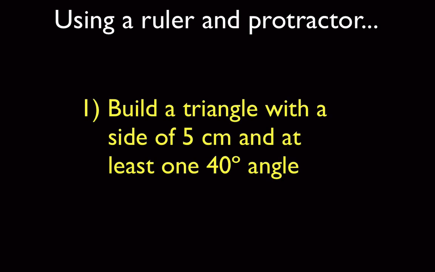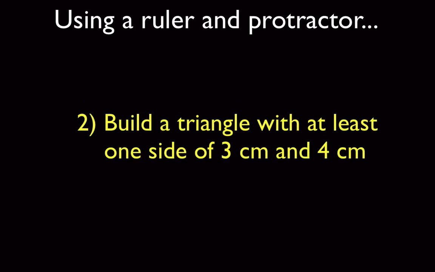So the first one I want you to do is build a triangle with a side of 5 centimeters and at least one 40-degree angle. I gave you some space in the notes. However, if you end up not having enough room, feel free to use a separate piece of paper. I believe the numbers are small enough that it should work out fine though. Okay, so when I ask you for this, just because it's the first one, I'm asking you to use a side that's 5 centimeters and a 40-degree angle however you want. It can be connected to that side, it could be opposite the side, but create a triangle that has a 40-degree angle and a side that's 5 centimeters.